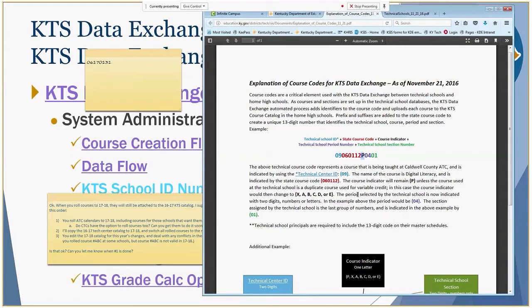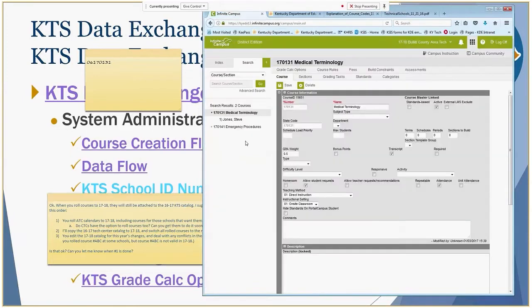In that case, the P would be replaced with an X. There are A, B, C, D, and E courses out there, but they're only for the school-defined course number, which is 90999. So you will rarely ever see the A, B, C, D, or E. You'll only ever have a P or an X here. 90%, 95% of the time, it will be a P or an X, and it's just dependent upon the course that the technical school actually pulled in.